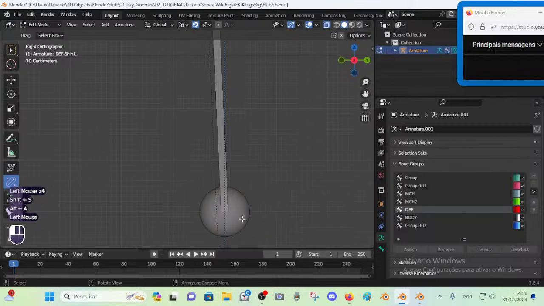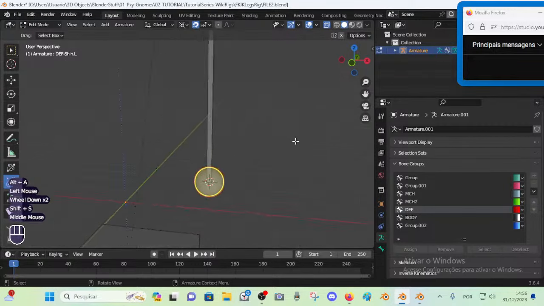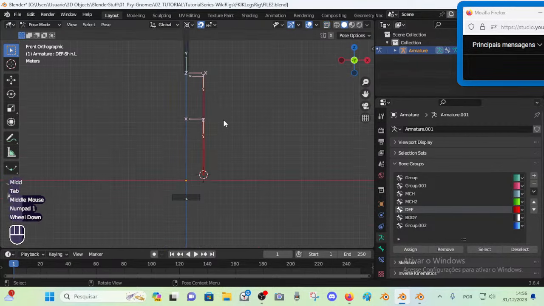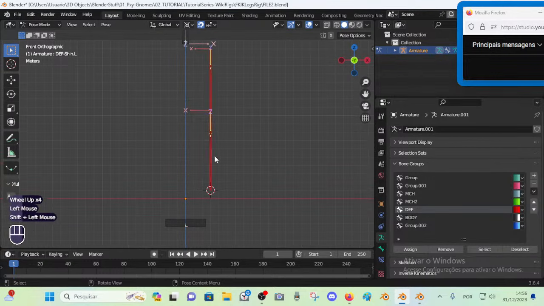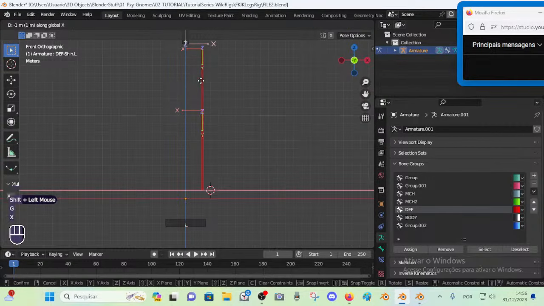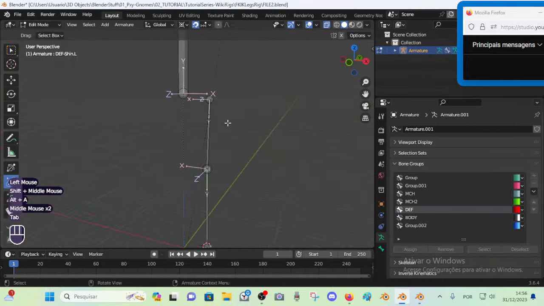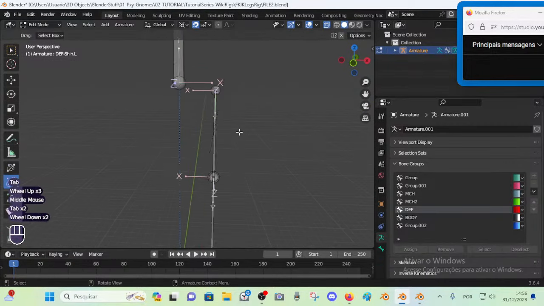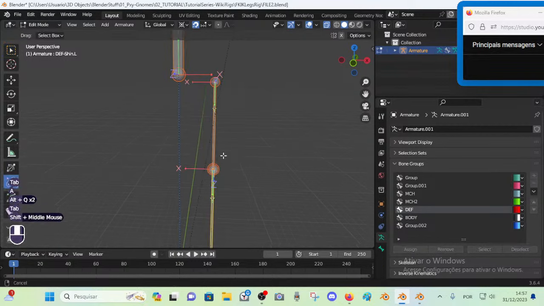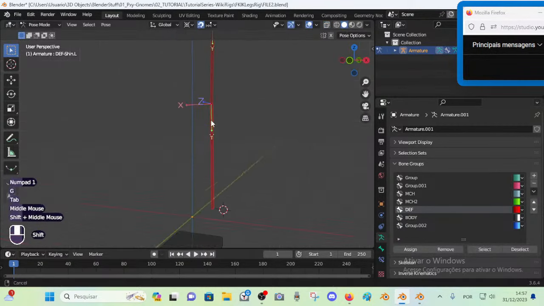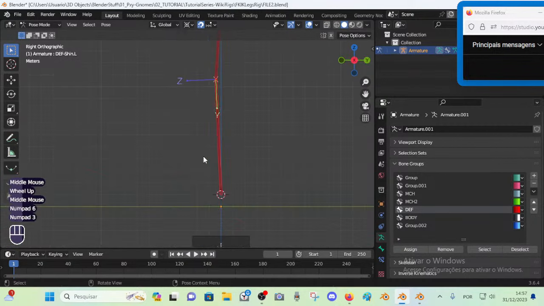Okay, it's a bit too spread apart for a humanoid leg, so let's just move this like this. All right. Oh, this was the pose mode. Never mind, let's do it again. Now that's better.